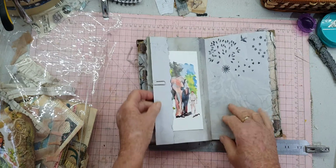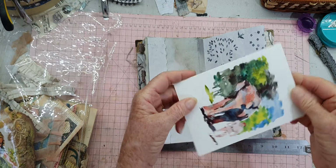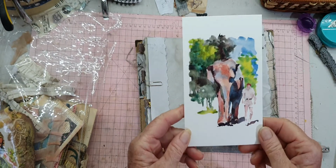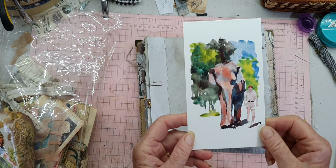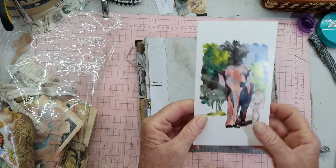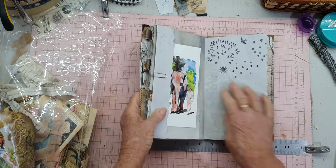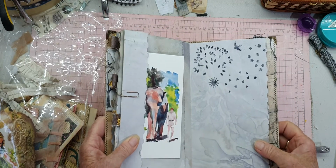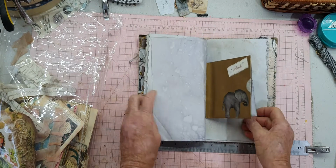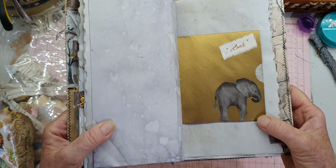Yeah, I've used a rustic paper clip, and I got this lovely little postcard from Strings and Scissors. I've actually made a purchase through an Etsy shop here in Australia. Thank you, Deborah. And I thought, oh, elephant, yes please. So I've popped that in there. A little bit of stamping just there. Birds in flight, leaves, the sun, on the side of the envelope. And I fussy cut out this little elephant, look.